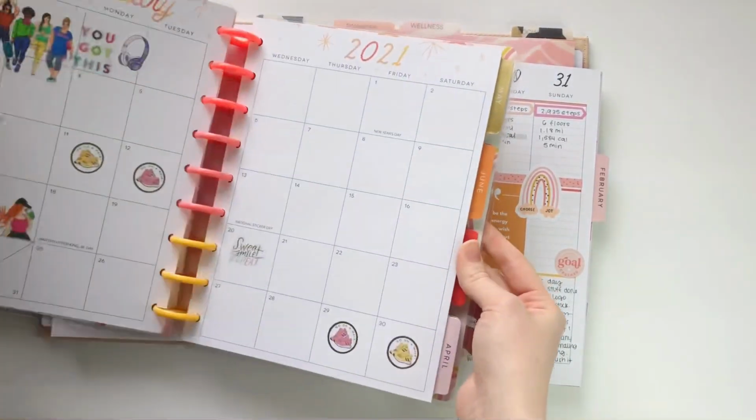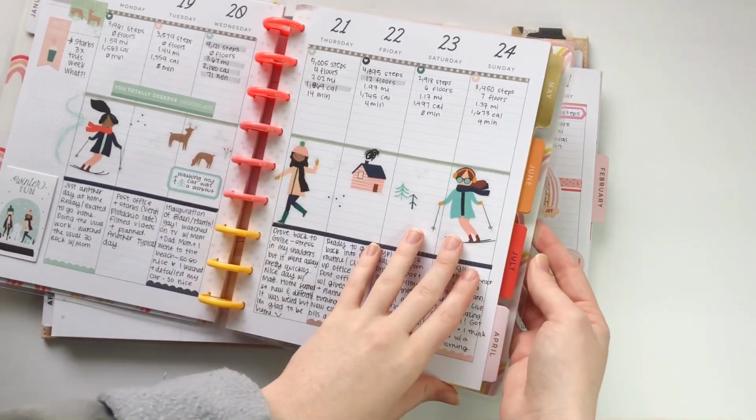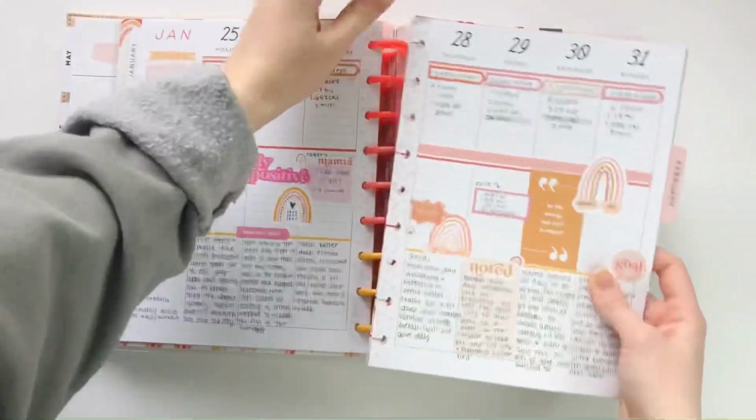So you can see I have January in here. So let's find the end of January. Oh, that one was so cute. I need to do something similar to that. Okay, so let's go ahead and punch these in.